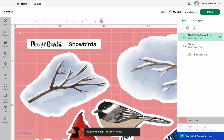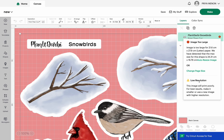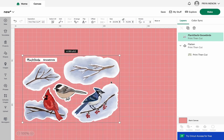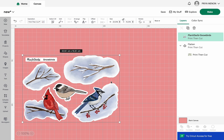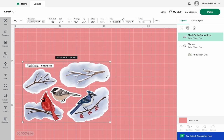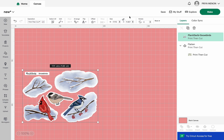Once you have the image you want to add, go back to your canvas and it gets added. But as you can see there's a red exclamation mark — if you hover over it, it will show you why. The image is too large because there is a certain printable area on which the Cricut can actually print, so that's why it shows the red exclamation.